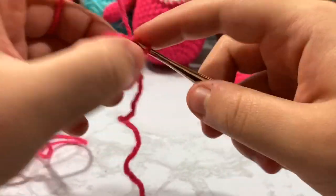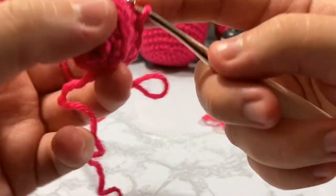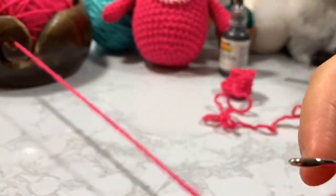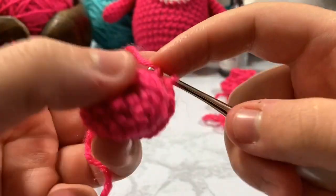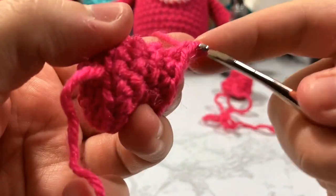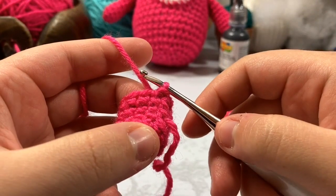1, this is round 6, 2, 3, 4, 5, nope, 5, there we go, 6, 7, 8, 9. What I like to do here is I'll go into the next of what would be the top of the first stitch of round 7. I'm going to pull that and just do a slip stitch right off.